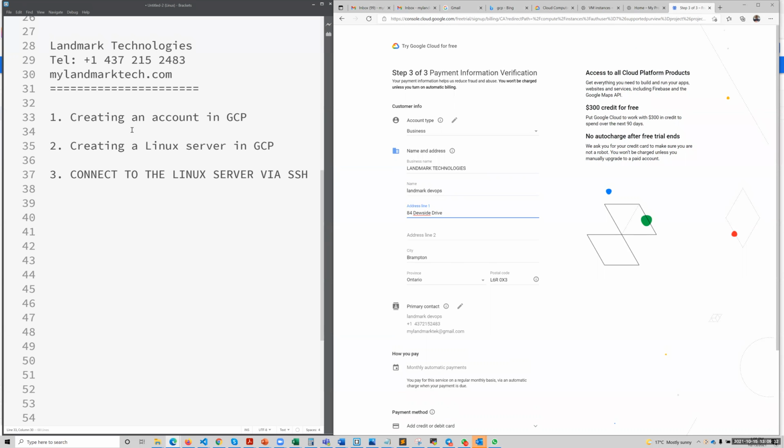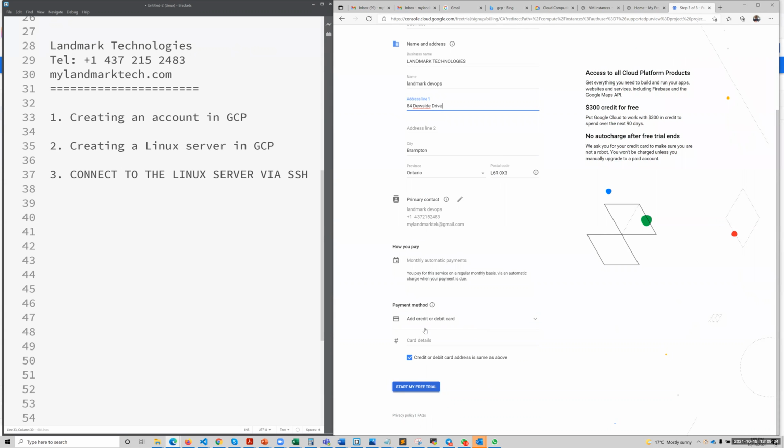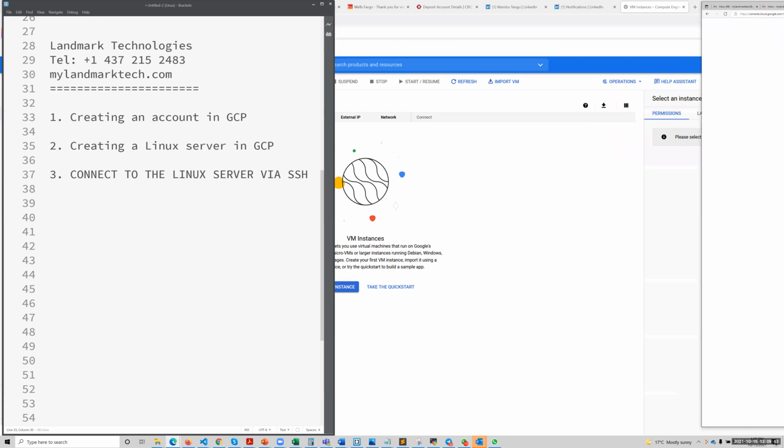Email. So you need a Gmail account for that purpose. It's also asking for a credit card, so I'll just enter my credit card information.